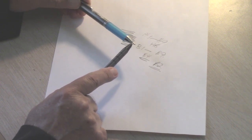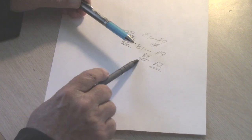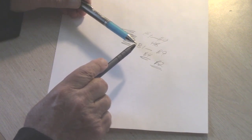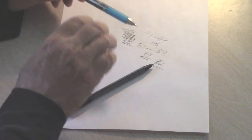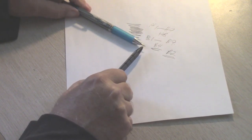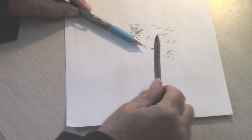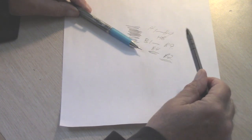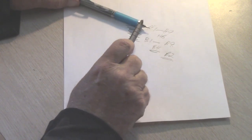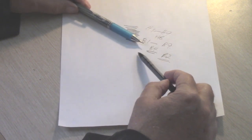Higher quality pens, some of them come with what's called a sliding sleeve. So this nib part here will, as you're writing, continuously add a little bit more of the lead out as you write. So you don't have to keep on doing clicky, clicky, clicky. It'll continually feed out more lead. Others will have a rotating sleeve. So as you write, the lead is continuously rotating like this, which keeps you on a sharp edge, instead of flattening out the edge, and then you get wider and wider and wider. So they have a rotating sleeve.